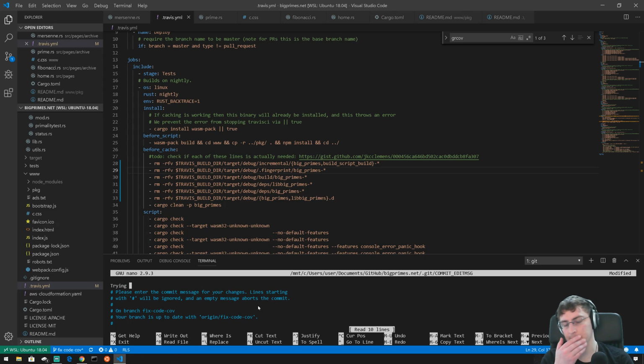Trying what are we trying? Trying to wipe correct or unusable cache.